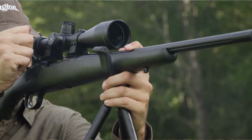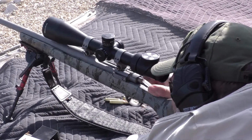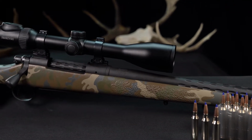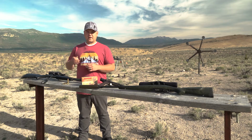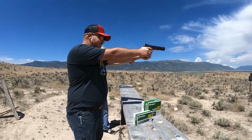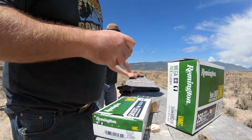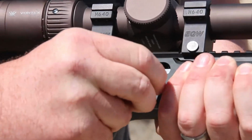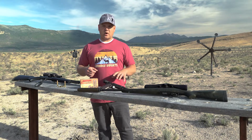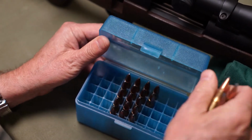One example would be, I'm shooting a 7mm. Well, which 7mm? There's the 7mm Remington Magnum, the 7mm Ultra Mag, 7mm-08. So this is just one example where you need to ensure that you have the exact ammunition type for your firearm. Even experienced shooters, it's easy. Most guys take multiple guns to the range. You've got a box of ammo or your ammo bag. Make sure you're keeping it separate. You're keeping it marked properly. If you're a hand loader, make sure you keep it in good marked cases so you don't get them mixed up.